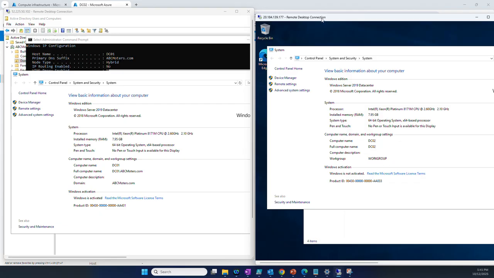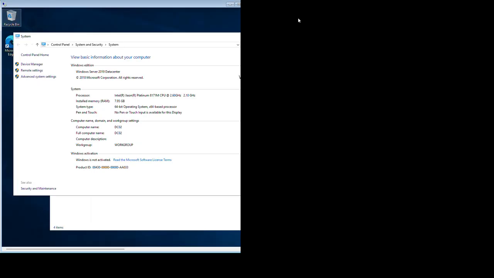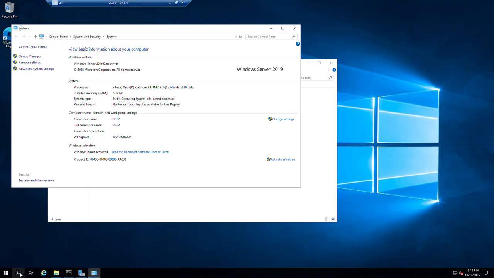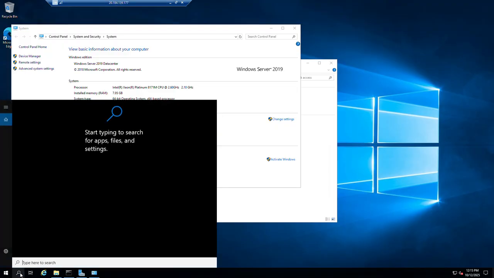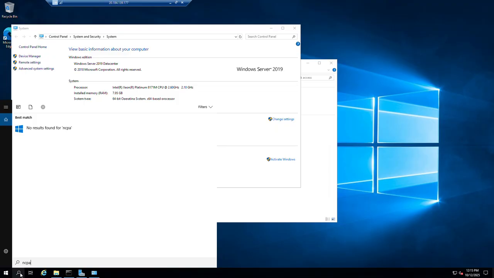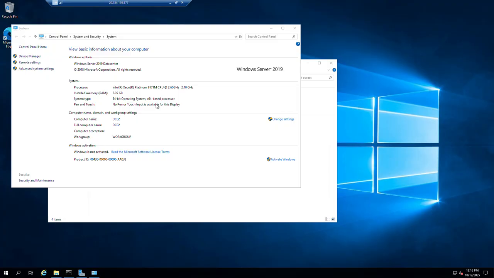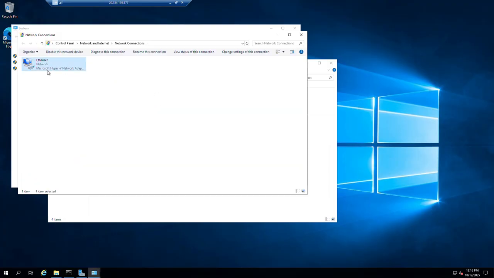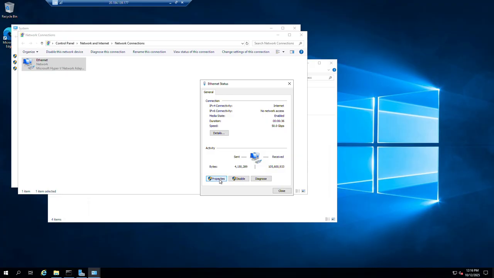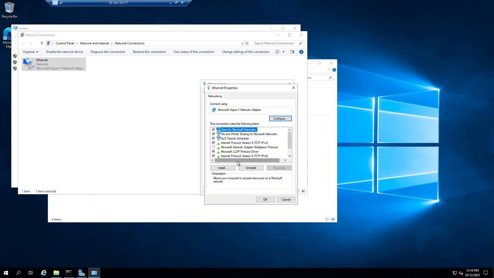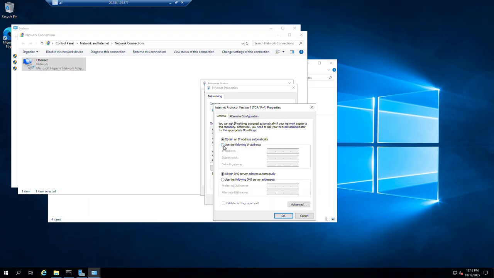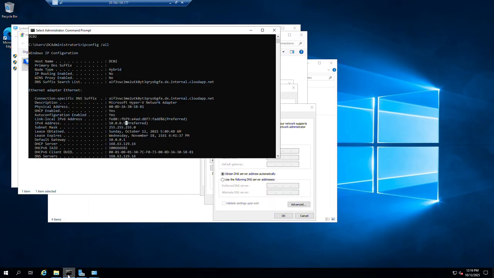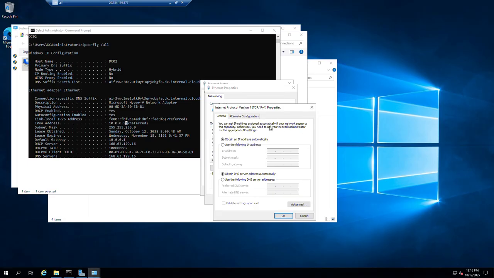Now to join the domain, what we can do is go to network configuration, that is ncpa.cpl. Click on this, go here, properties, and go to IPv4. Just enter the IP address of this one. Just copy paste it.